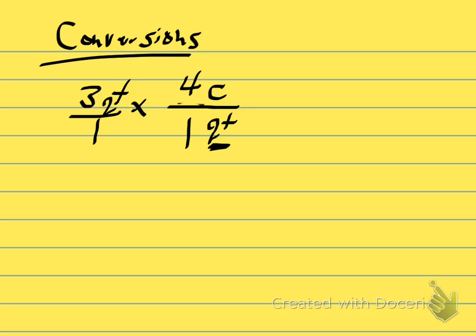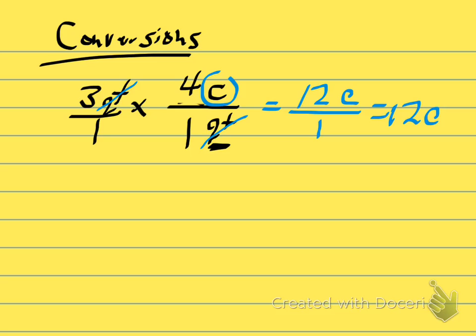All right, now we multiply the math. Let's start with the units. Quarts and quarts cancel out, so we're going to be left with cups, which is what we wanted. And 3 times 4 on the top is 12, with a C for cups. And 1 times 1 on the bottom is just 1, or you can just write 12 cups. Okay, so we're going to use fraction multiplication to do all these conversions.